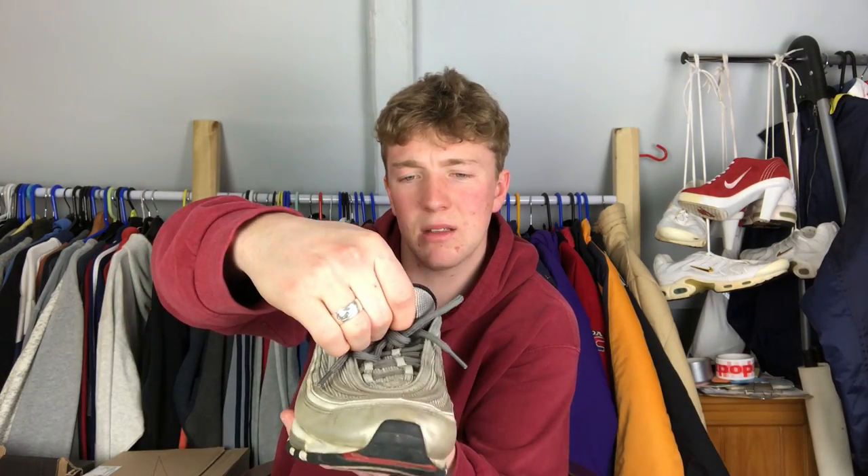Got four pairs left. First, Air Max 97s - really beat up, these are my current beaters for car boots and everything. The 97 had a re-release in 2016 - at the start they were going for around 250 pounds a pair, but now you can get them everywhere, all over JD. Everyone in the UK wears them, loads of new colorways. But this is the OG Silver Bullet - actually my first ever pair of Air Maxes, bought brand new from Nike in 2016.